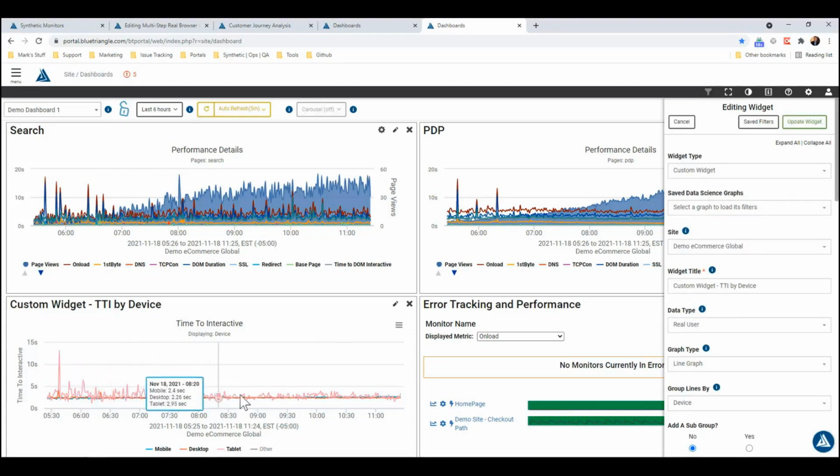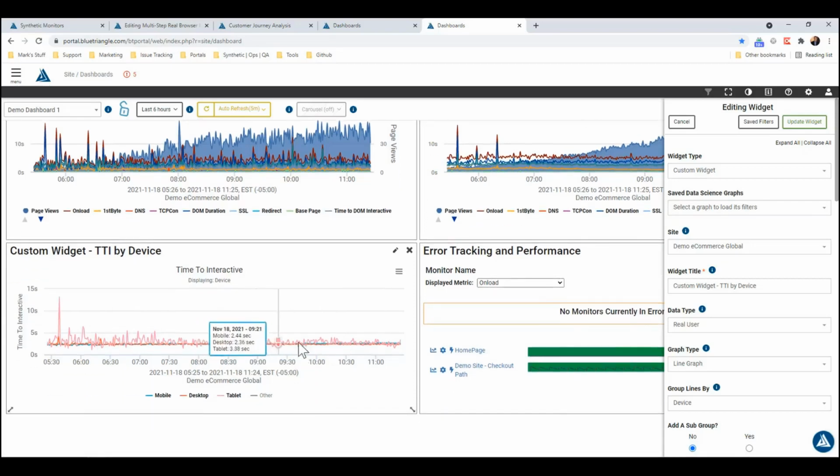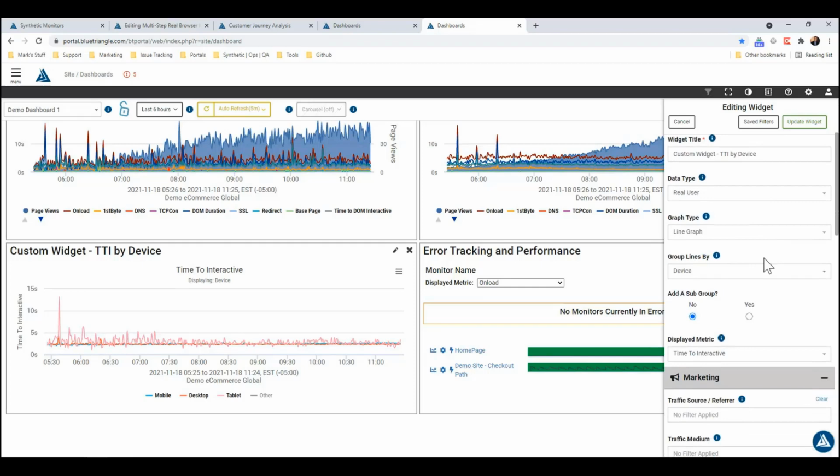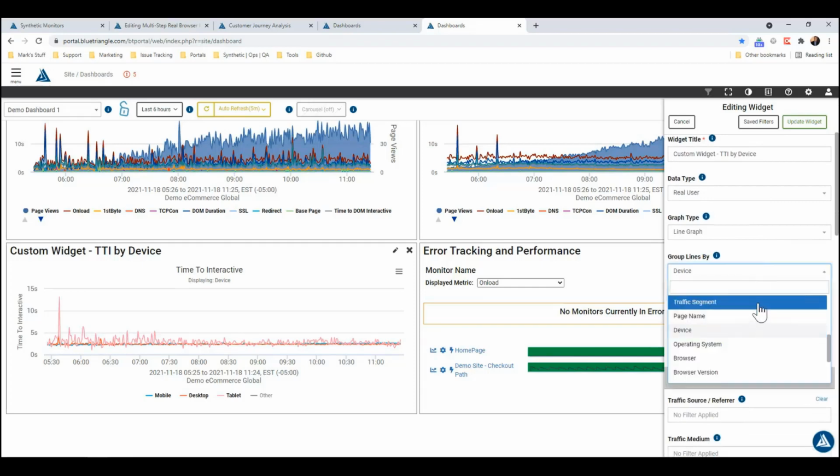It looks pretty steady here for mobile, desktop, and tablet, but we could change this to group the lines by traffic segment or OS, for example.